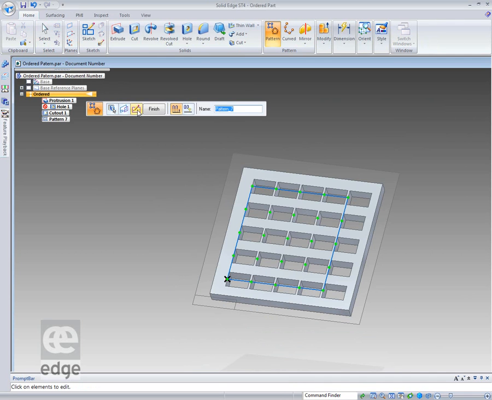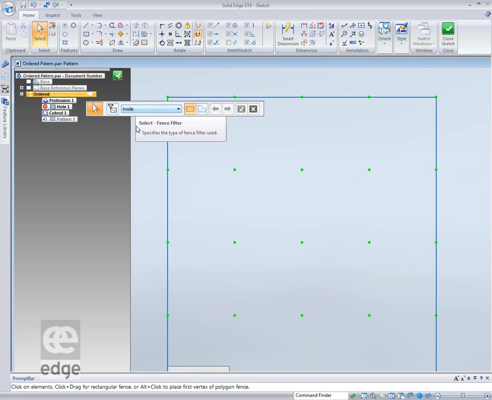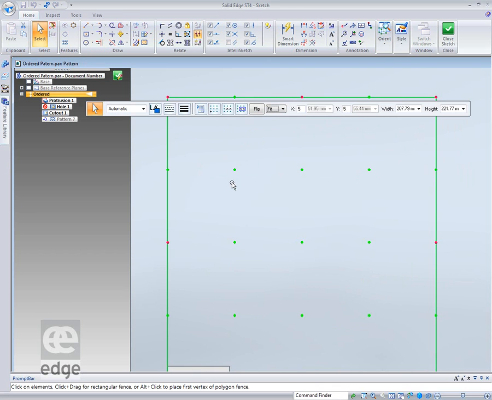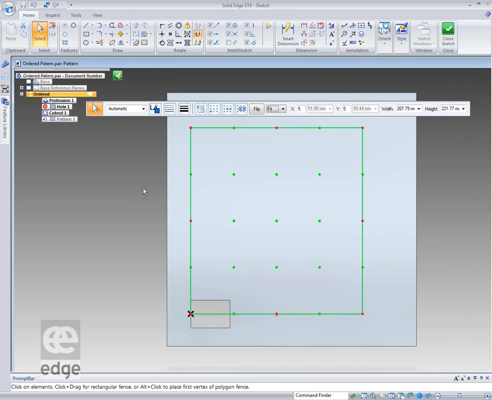If we want to edit at this stage, we can go back to the pattern draw profile step on the quick bar here, and I need to click on the sketch to get my command bar back up. And now I can change. So if I want to change the X to let's say 4 and the Y to leave it at 5, we can see the dots change. If I change to a fill, what it will do now is say this is the spacing in the X, this is the spacing in the Y, and I'll fit so many in that box.